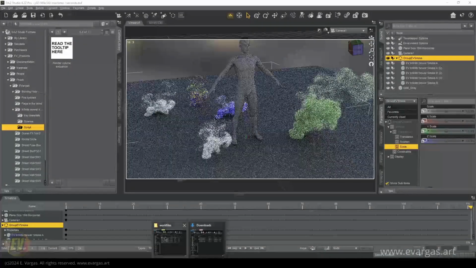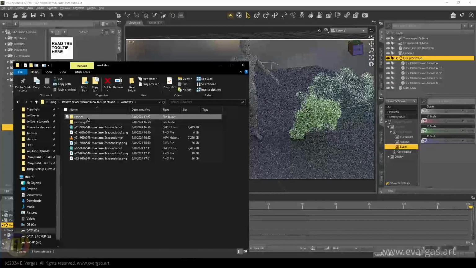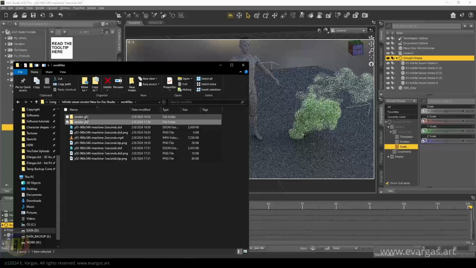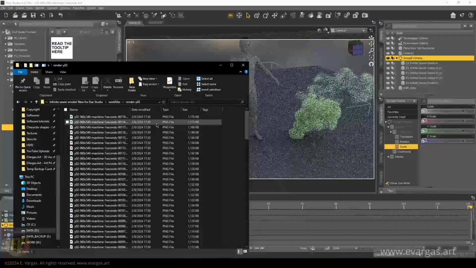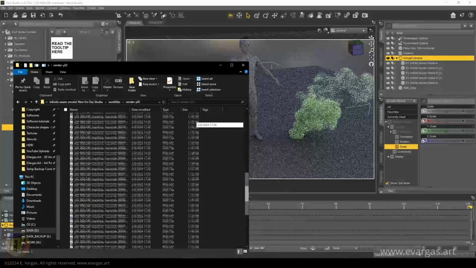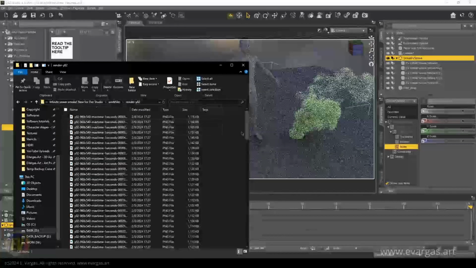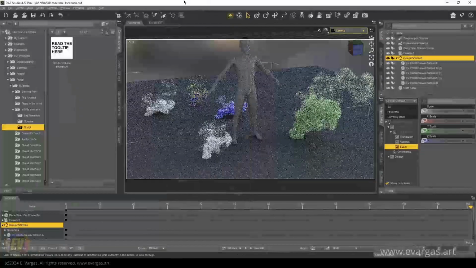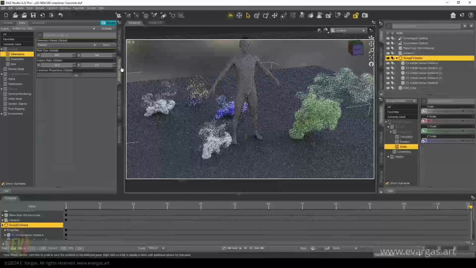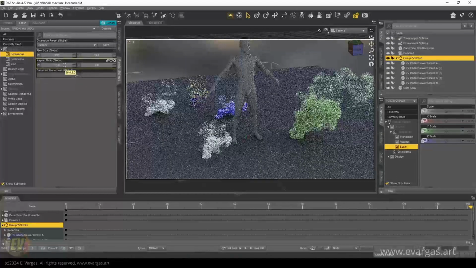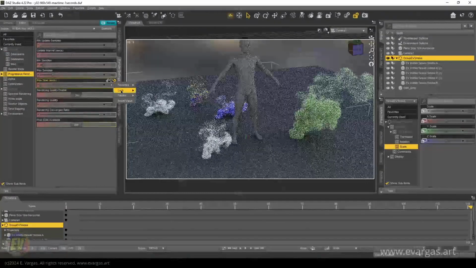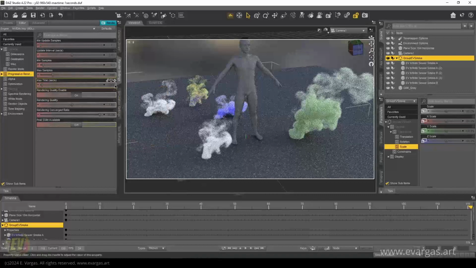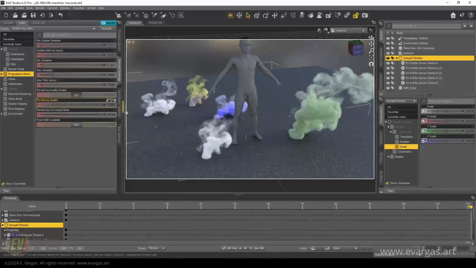Let's take a look at the results here. Let's change the name. It's 02. And here you can see it took about 3 minutes. I will now render a better result for the thumbnail. Let's take a look how it works with the default render settings.